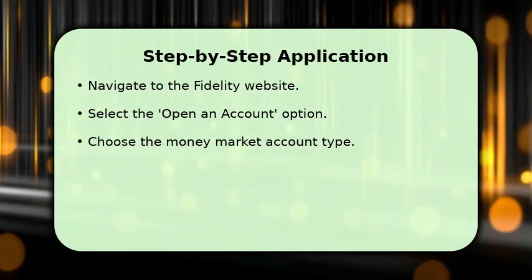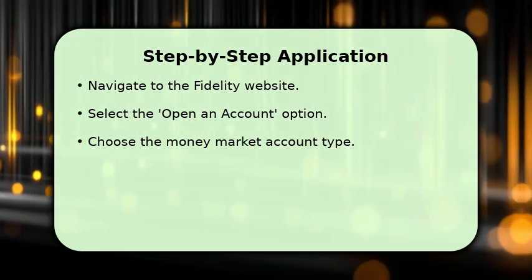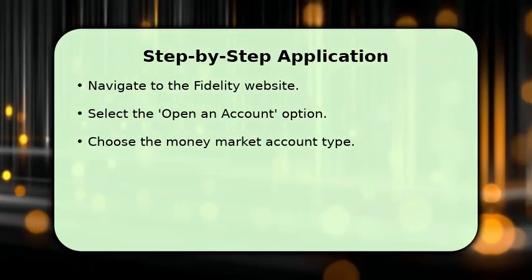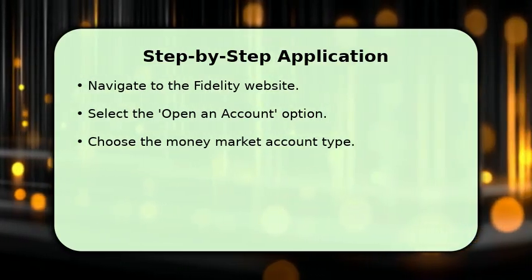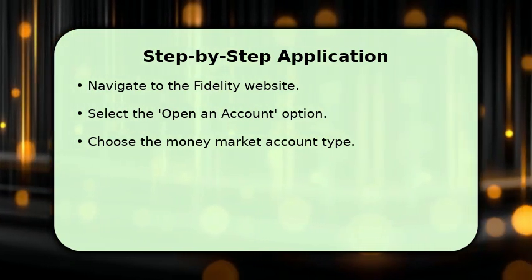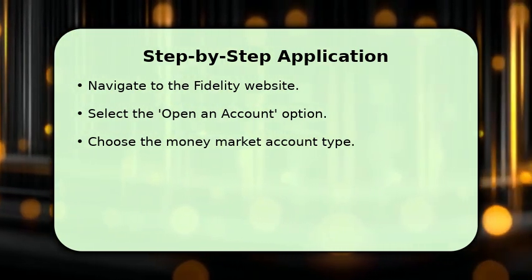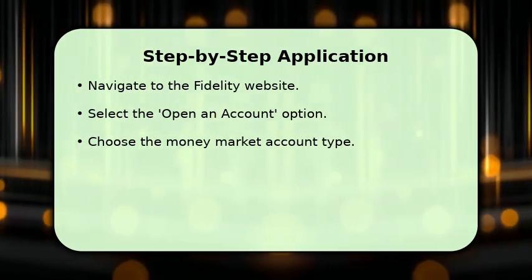To begin, visit the Fidelity website and locate the Open an Account section. From there, select the option for a money market account. You will then be guided through an online application form. Carefully fill in all required personal and financial information, ensuring accuracy to avoid any delays in processing your new account.